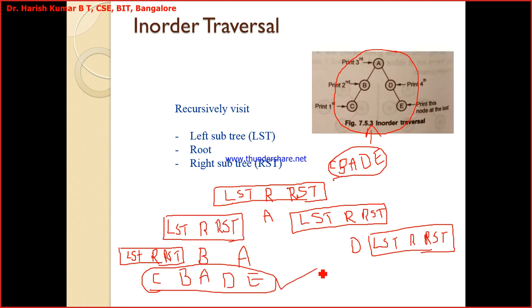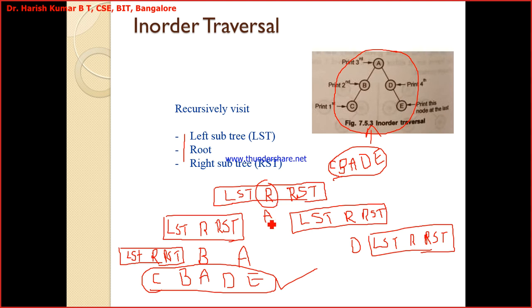Hope you people understood? This is very easy. First you have to write like this. This is the order, and you have to remember this order: LST, root and RST. Write the root node and check whether there exists a left subtree for this root node, and whether there exists a right subtree for this node. If it exists, go for expanding LST again like this. Go for expanding RST again like this.